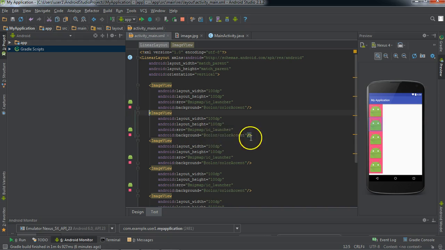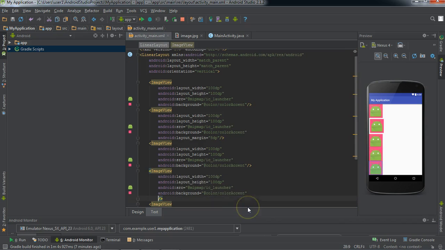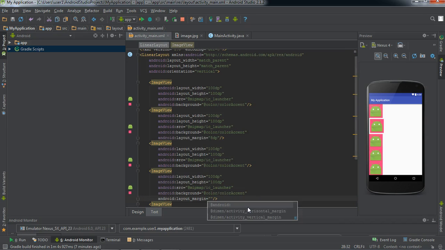So first let's just define a margin for this view so that there is some differentiation. Layout margin as, let's say, 8 dp, and the same goes for this view here. Let's define margin as 8 dp.